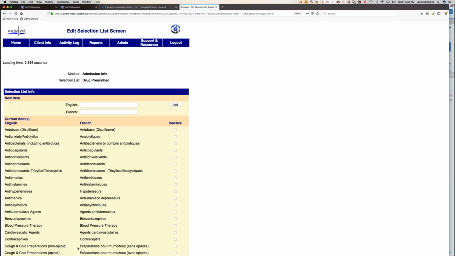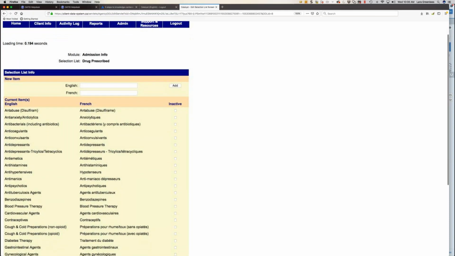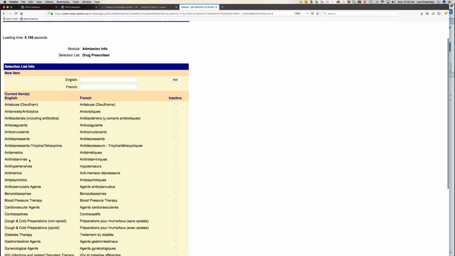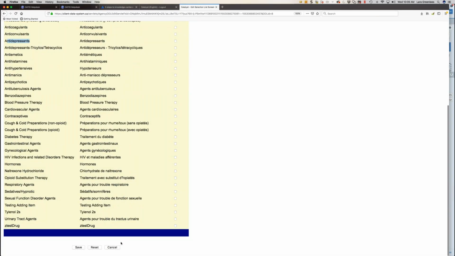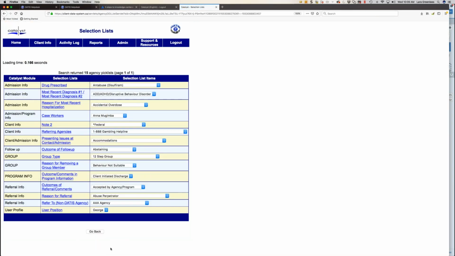So I can go through and put 50 different items in by adding. Until I save though, they don't become part of that list. So then you can see my addition is here. And then I've already saved, and now I'm going to click cancel, and it brings me back here. So I could continue this process for any of these selection lists on the different screens throughout Catalyst.